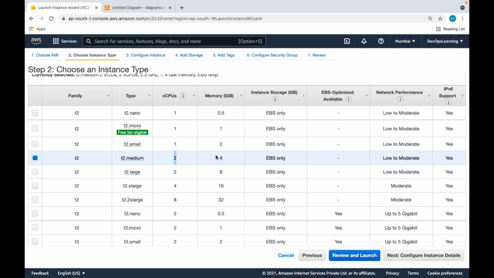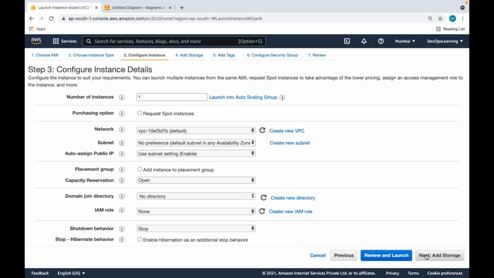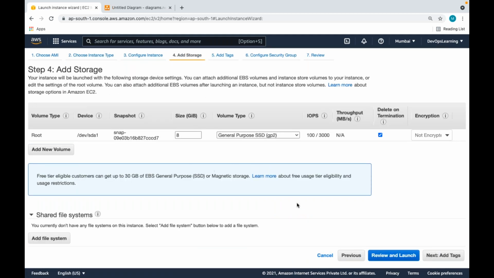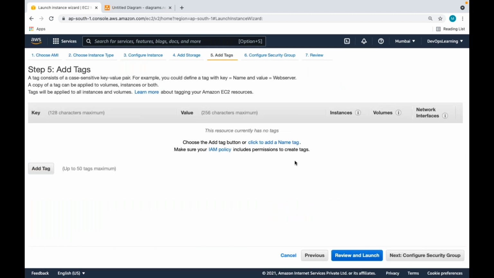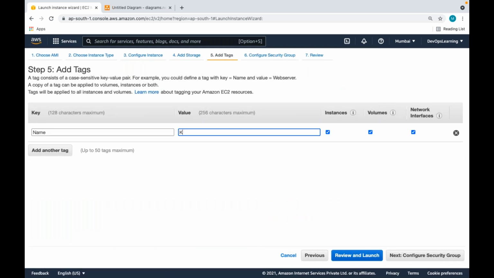We need 2 core CPU, 4 GB RAM. So I'm selecting T2.medium. Let me give some tag, something like this.